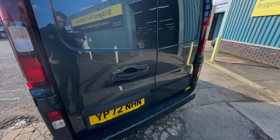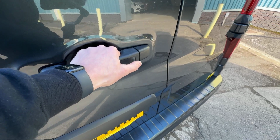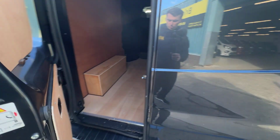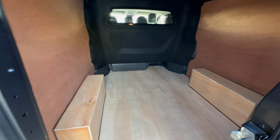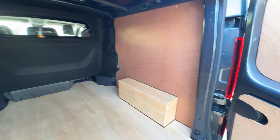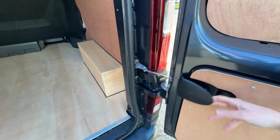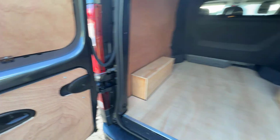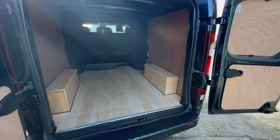Also, something else which really strikes me, as I say, with a very modern feel, you don't see this on many vans, is that this vehicle has got keyless entry and also keyless start. So you can lock the vehicle or unlock it with those buttons, as long as you've got the key in your pocket. Opening up the rear doors then, we can start to have a look inside the rear of the vehicle. So opening up the rear doors here, you can pull on these little handles there, as I did with this one, and that allows the door to open to its full 180 degree position.